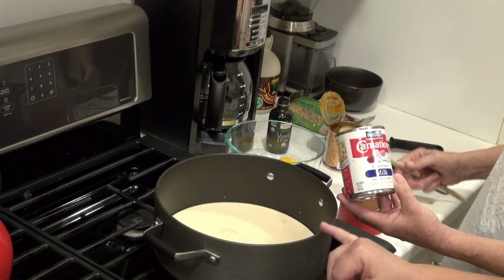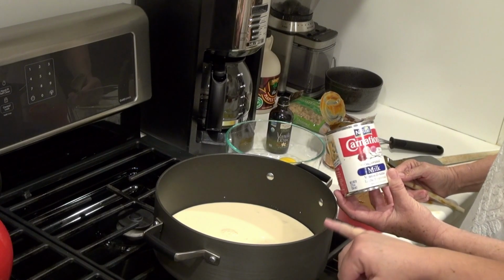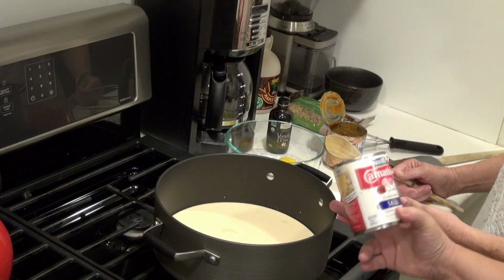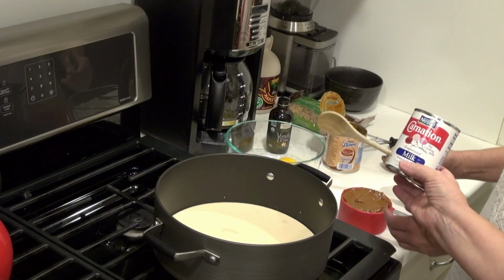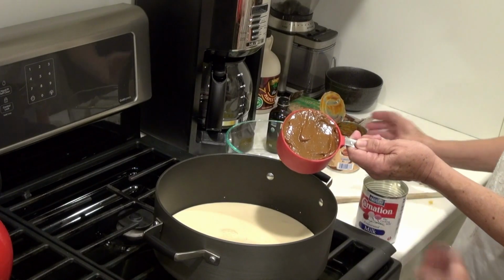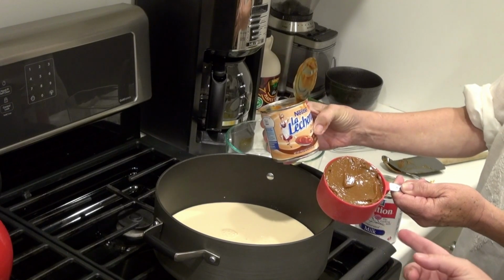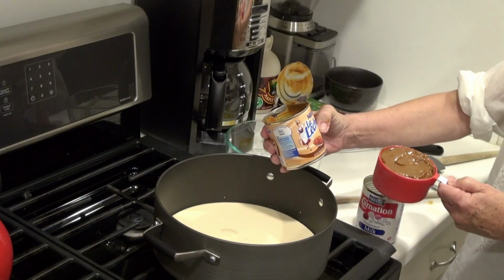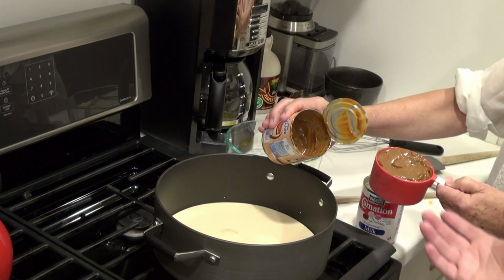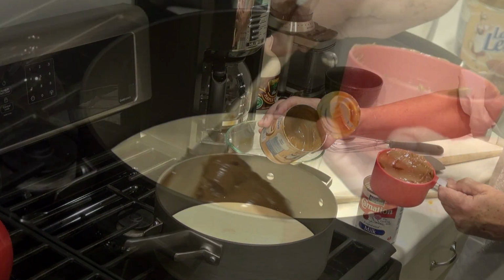So we're going to start heating a 12-ounce can of evaporated milk, that's 354 milliliters, in this pot. We're going to do it on very low heat, and we're going to add a cup of dulce de leche. If you don't know what dulce de leche is, guys, I do have a video on how to do that. This is boiled condensed milk. You can find it in a lot of stores, especially in the Hispanic aisle of the grocery stores.